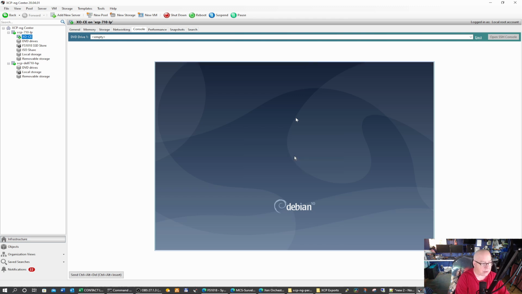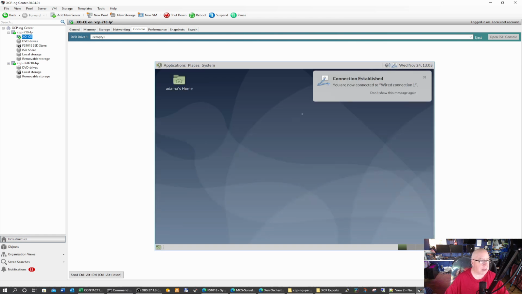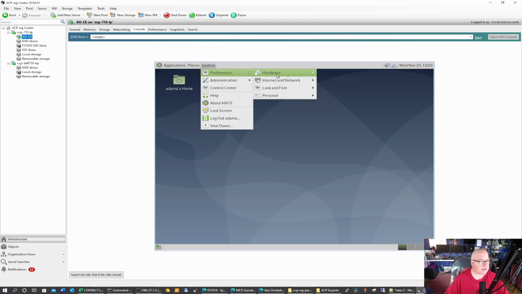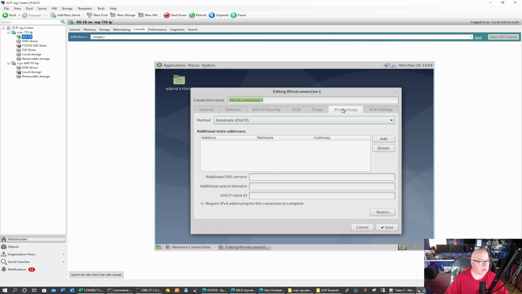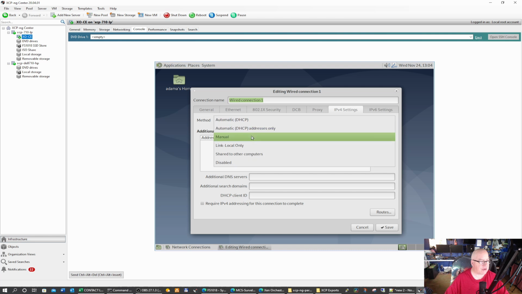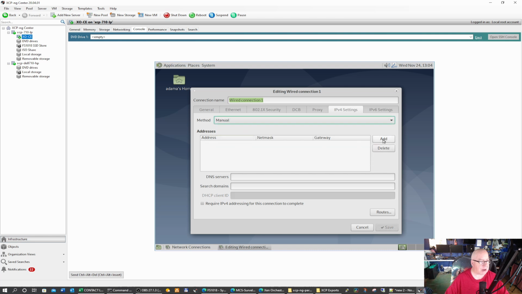All right, so log in, enter our super secret password. And good. I'm glad to know we're wired. So let's go to system, preferences, internet network, advanced network. We're going to choose the wired Ethernet. We're going to go to IPv4 and change that to manual. And then we're going to come here to add. So we're going to enter 192.168.5.19. It'll choose the net mask for us automatically.